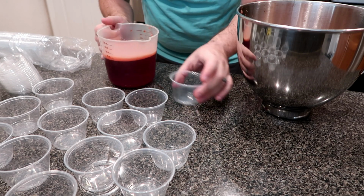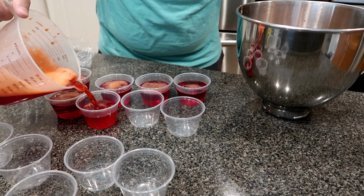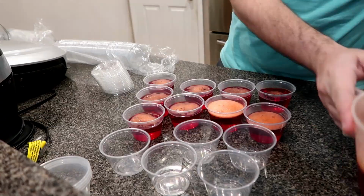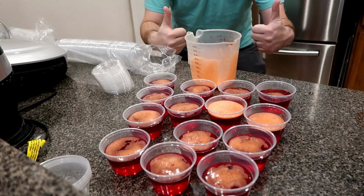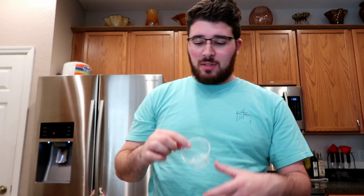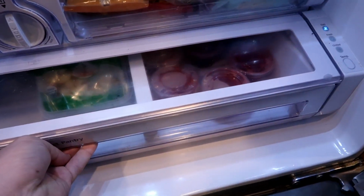Okay, good starting point. Going surprisingly well. 2, 4, 6, 8 so far. This went so much smoother than I could ever have imagined. Little to nothing spilled. I'm happy. So I have, let me see, 4, 8, 12. I have 14 of these little cups of Jell-O. Again, I only fill them up like 3/4 of the way so that it's not jammed up to the top. I have the lids. I'm going to put the lids on them, and then I'm going to put them in the fridge. So, as you can see, I have them all here placed nicely. I'm going to close the drawer, and there we go.